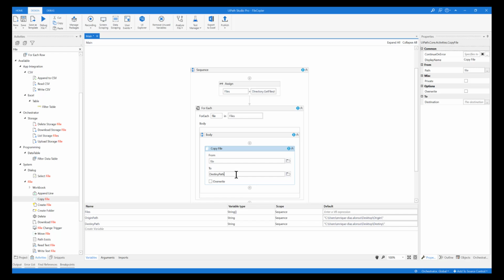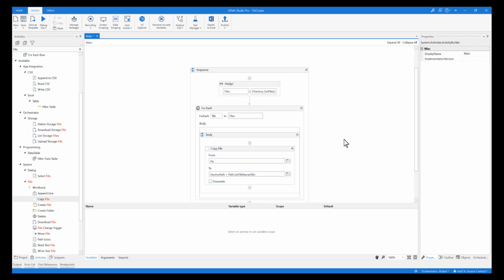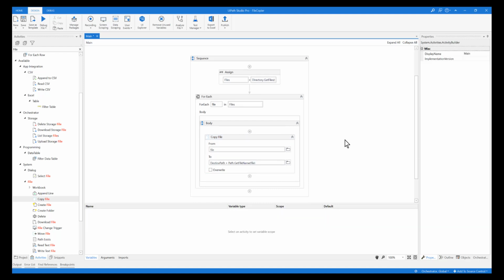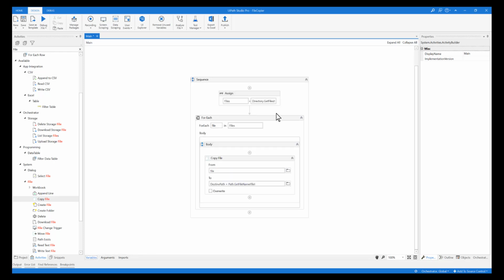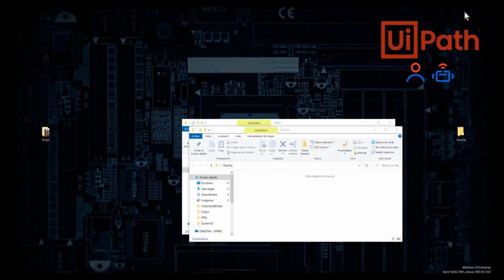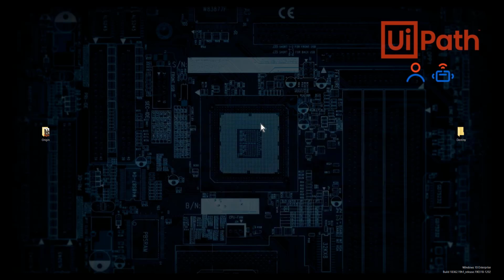For that, we have a .NET Path that can get the file name with the extension also. As you can see here, if you add it, you are going to have the Destiny path and the origin file name only, with the extension. Cool. So now it's going to copy from the origin to the Destiny folder.